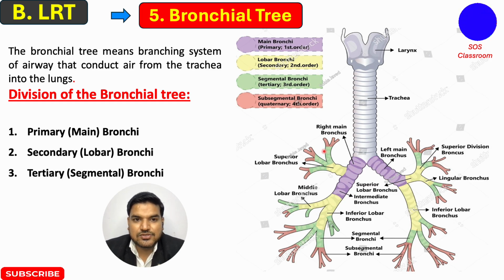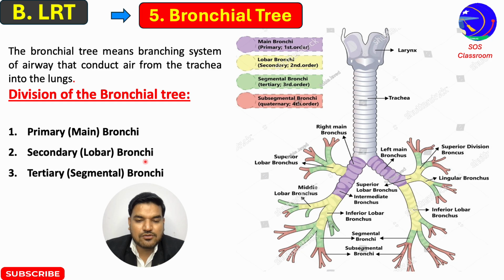Okay, the bronchial tube divides into three main parts. First part is the main bronchi, second part is the lower bronchi, and third part is the segmental bronchi. So what is the meaning of main, lower, and segmental? The main bronchi do not enter into the lungs. This is the portion of the bronchi outside the lungs. That is called the main bronchi. So you can see main bronchi: main bronchus on the right side and main bronchus on the left side.